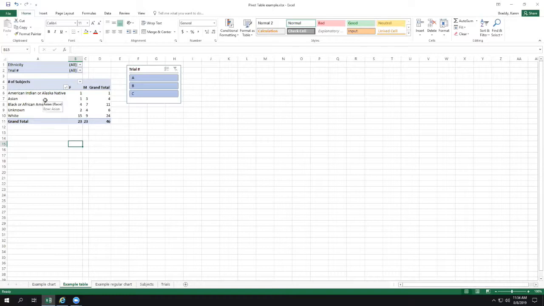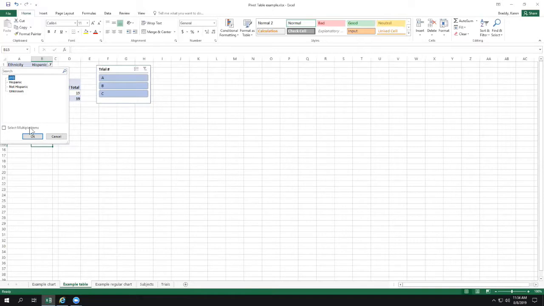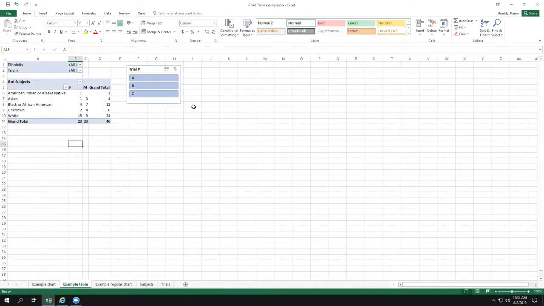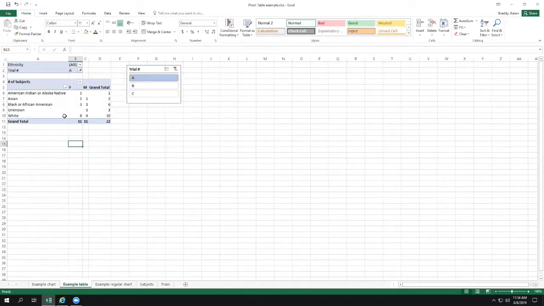So this one, I just happen to have it arranged by race, and I've got some filters up here that I could change and pick a certain ethnicity if I needed to, or I also have this nifty slicer on the side that I'll be showing you how to create, where right now it's showing all 3 of the trials. If I wanted to just show the results for trial B, I could do that, or trial A. But that's the general path of where we're going, is a pivot table takes your data and analyzes it, usually as a sum or a total, an average, a count, something like that.